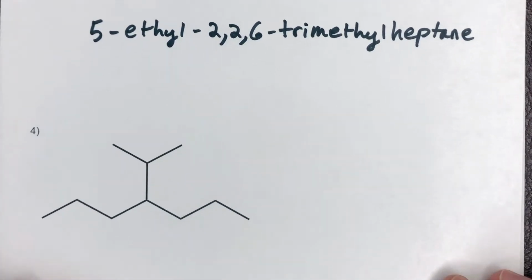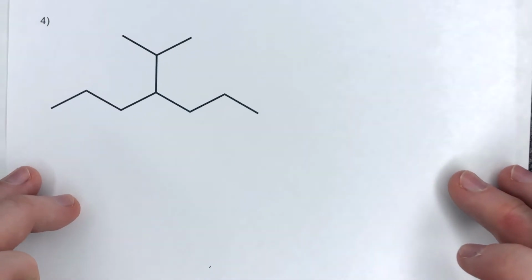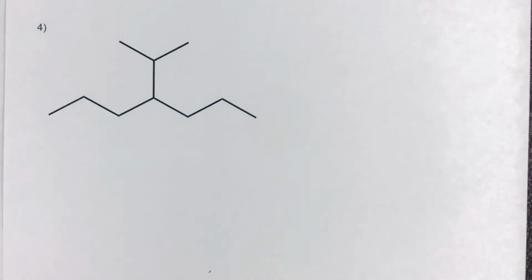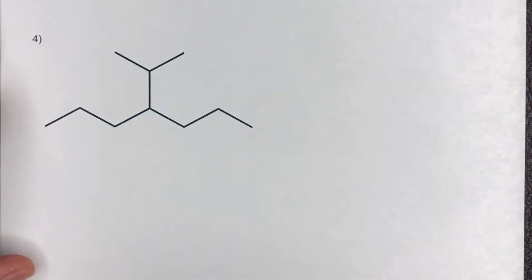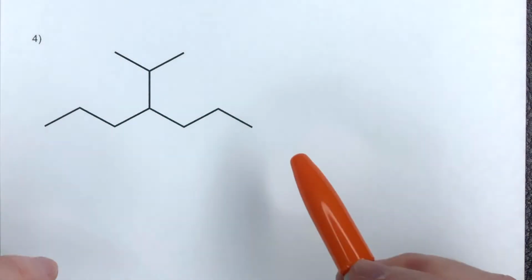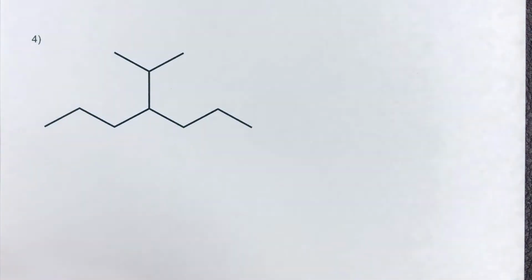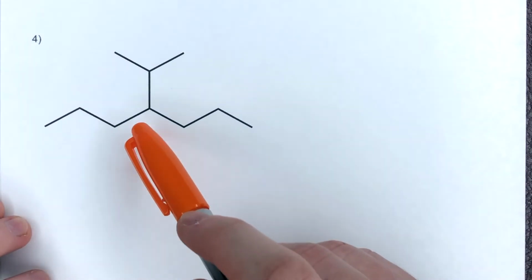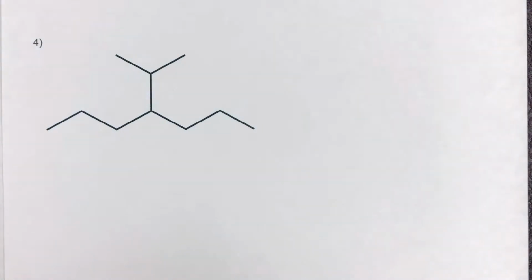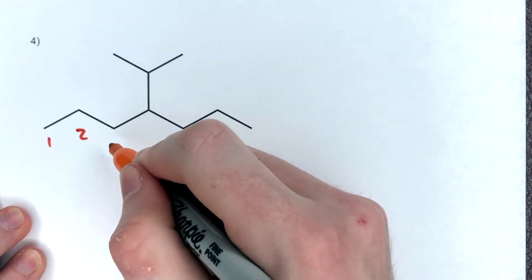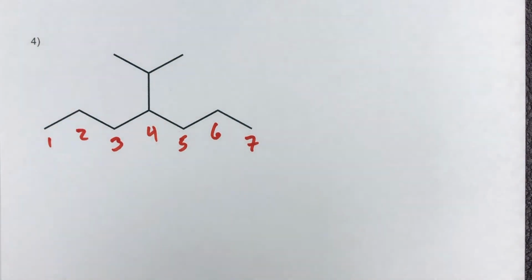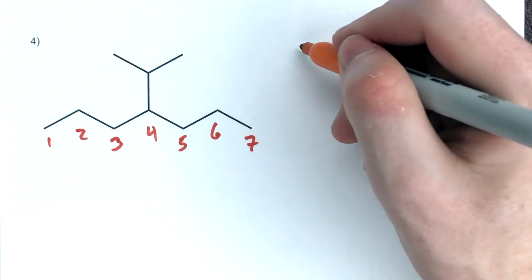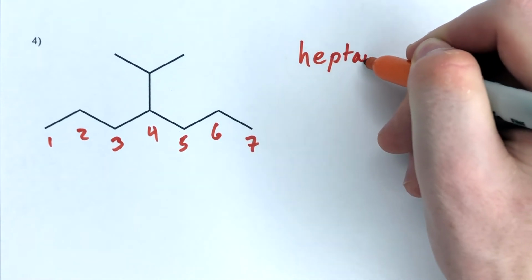Moving on to the next example. So here, again, the longest chain of continuous carbon. So 1, 2, 3, 4, 5, 6, 7, if we go like that, from left to right, like reading. If you go right to left, 1, 2, 3, 4, 5, 6, 7, it puts the substituent at the exact same position, so there's no preference there. If you go 1, 2, 3, 4, 5, 6 up into the substituent, 6 is less than 7. So the longest chain is 7, and the numbering system could either be left or right in this case. There is no difference. So now 7 is heptane, hept for 7, ane because it's an alkane.